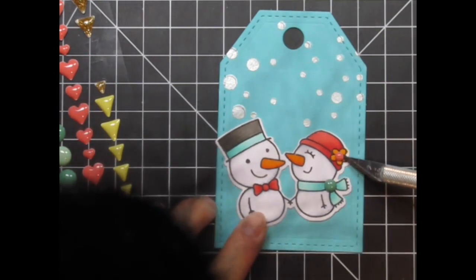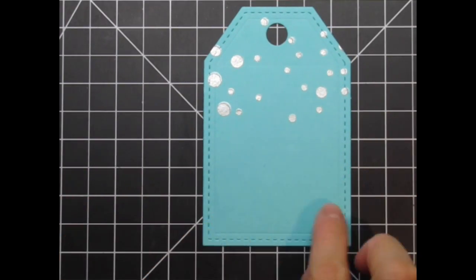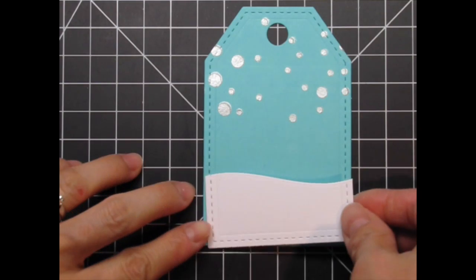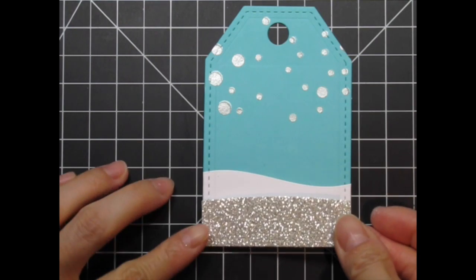Once I'm satisfied, I need to ground the images, so I re-die cut the tag in white cardstock and use the Borders 1 hill die to create the snowy hills in the background. Then I repeat the process again by using the curved quotables die and glimmer cardstock for the hill in the foreground.